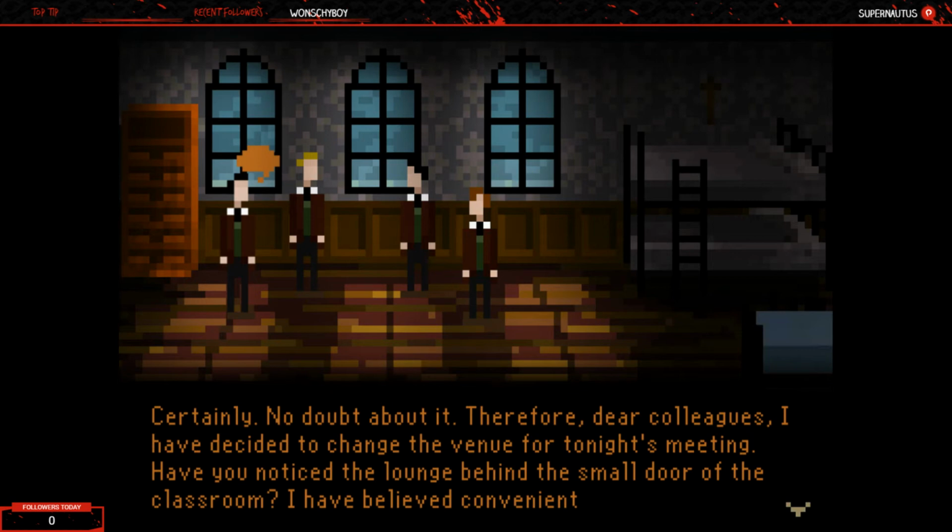These are like some sort of secret science club, hiding away because the priest will whip them if they continue to do what they're doing.